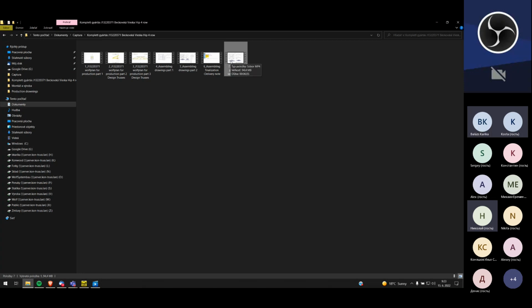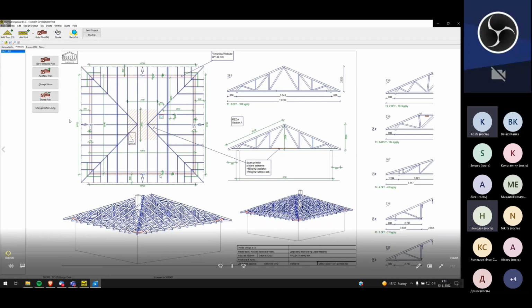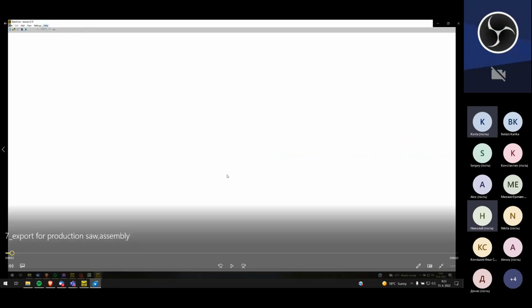But you can get some information from WolfWin. We can show you later the number of nailplates and the cubic volume of timber that is used. So these Excel tables are filled in manually based on information obtained from the program. There is no automatic output. We will show you how we do export to production.